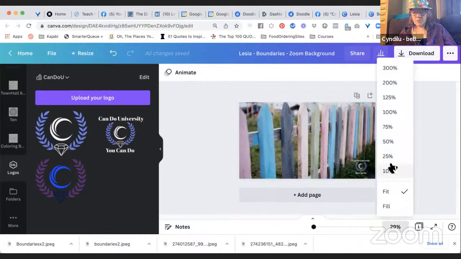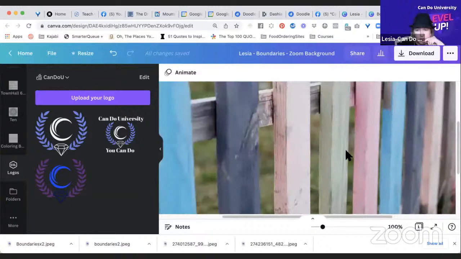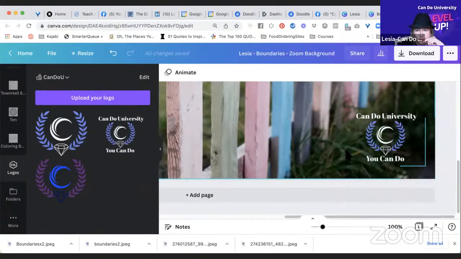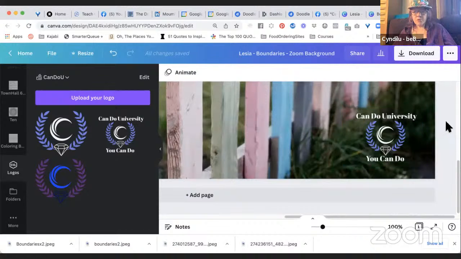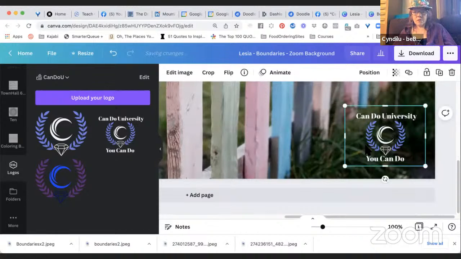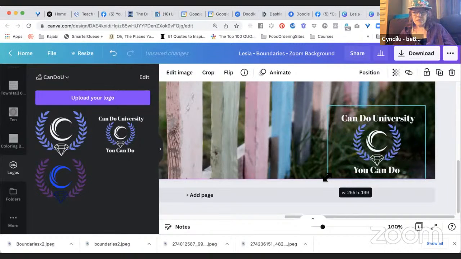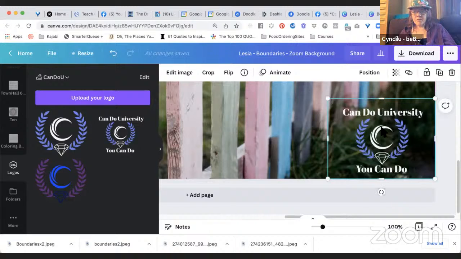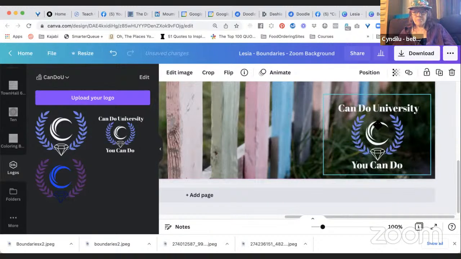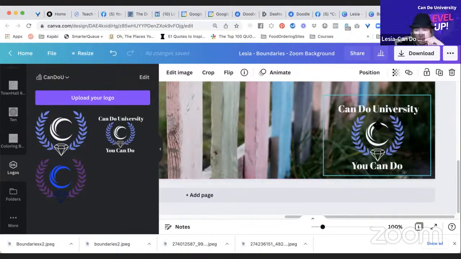Let's look at it at 100% before I make any decisions. Oh, that's probably good. Legible? Does it need to be a little bit bigger? That's what I was saying. Gotcha. That's more what my brain was thinking than it was saying out loud. Okay. It was saying something different out loud.